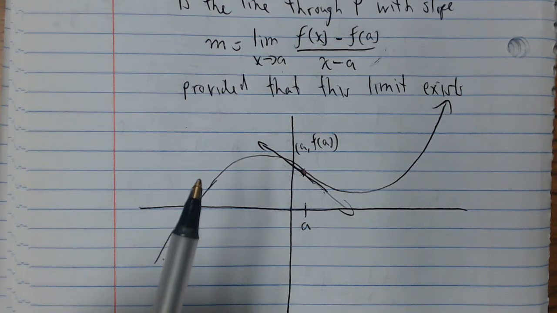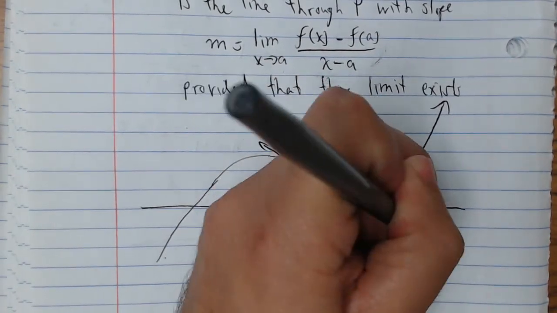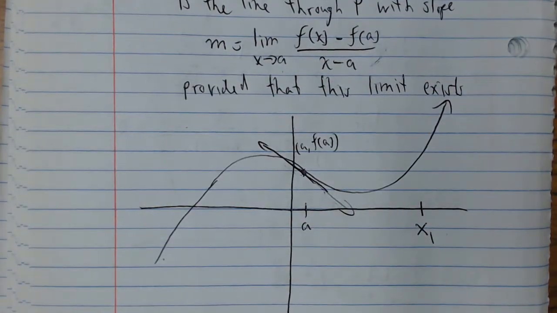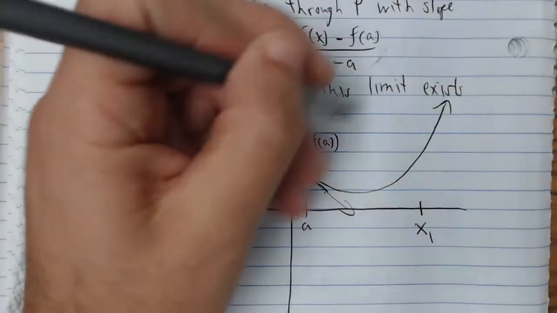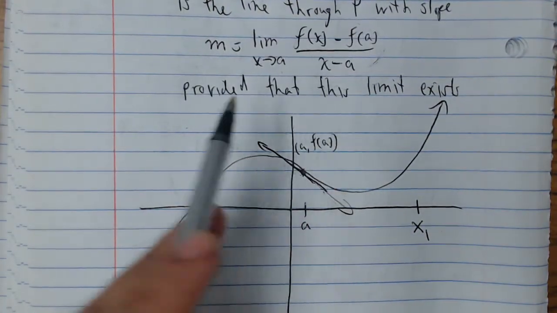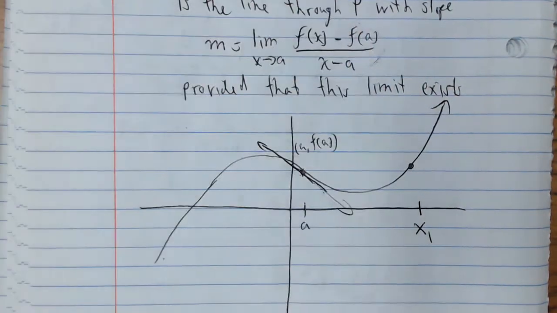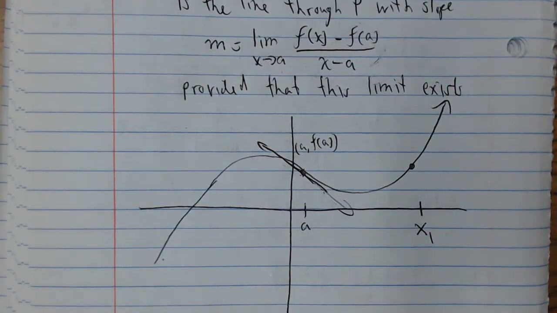So what we're doing is we're saying, look, pick any x value. So let's say, let's call this x1, for instance. And what we're doing is we're now finding the average rate of change, because if you think about it, this is the average rate of change, isn't it? We're finding the average rate of change from this point to that point. And if I were to draw that out, what do we get?